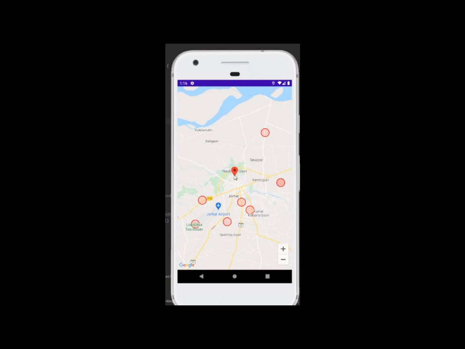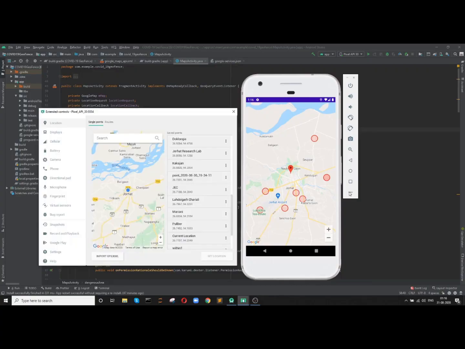We now simulate an arbitrary path on the map traveling from one location to another with the help of the location simulator window displayed on the left. When we do not enter any of the hotspots on our simulated route, there will be no notification.